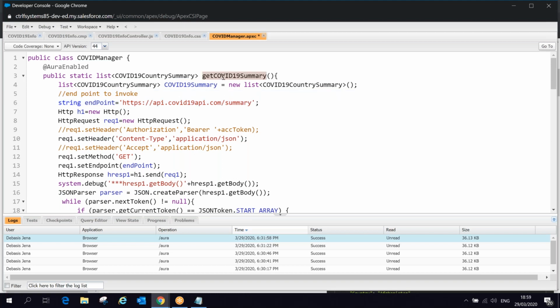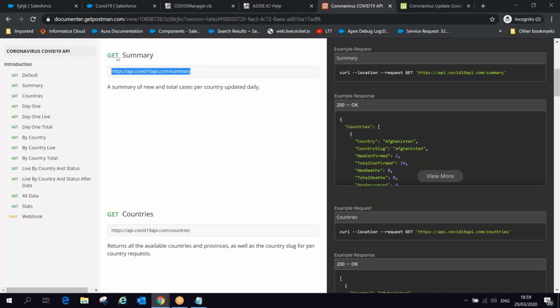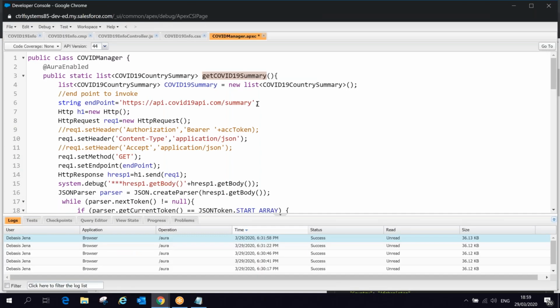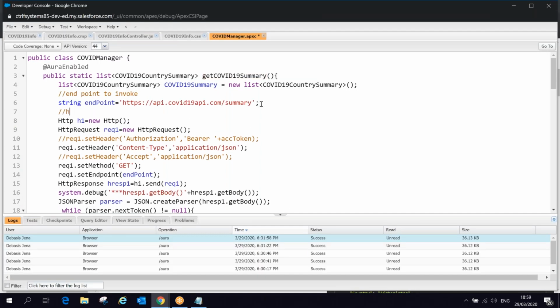Now, if you see this Postman documentation, the method should be GET. So this is going to make a GET call to get the summary data for affected countries with this API call. So now I have to make my GET HTTP call.